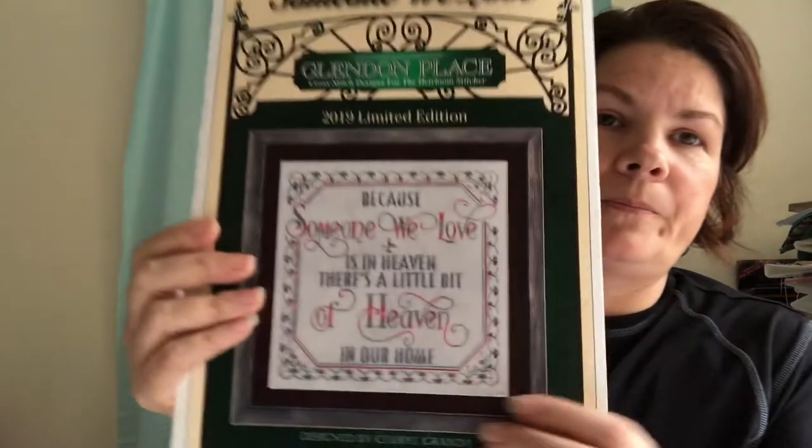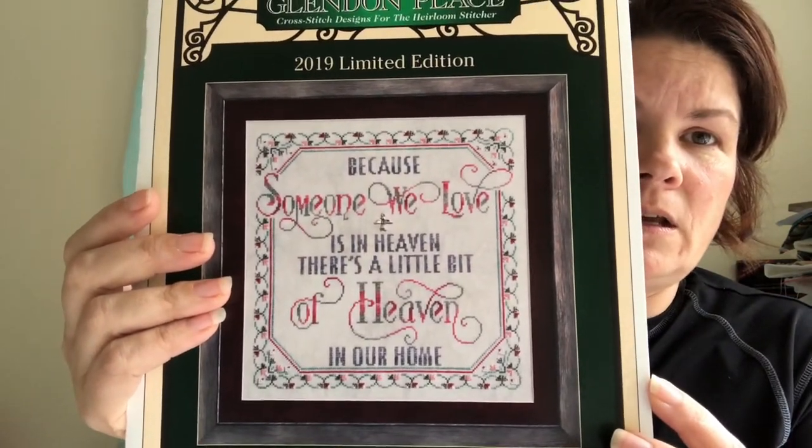This one was a new release in 2019 from Glendon Place. I really enjoy stitching stuff from Glendon Place. I don't have enough. This was a limited edition. Before Glendon Place came out with this, I did purchase the full kit. They offered it, I want to say, in February. My husband actually purchased this for me because I asked him to, because I'd like to hang it on my wall. We lost his mother later in October of the year before. So this is so beautiful.